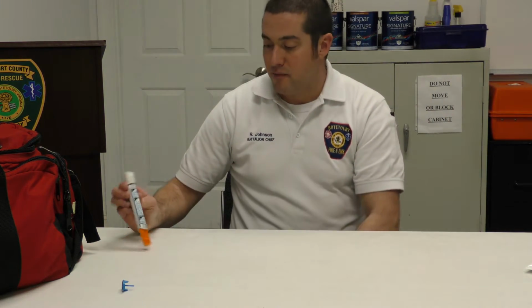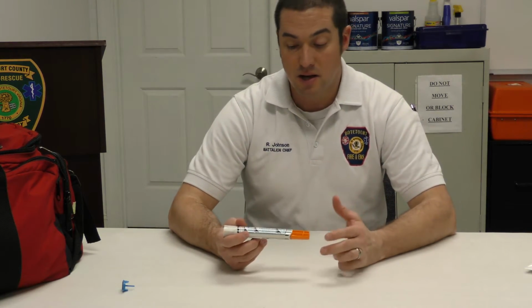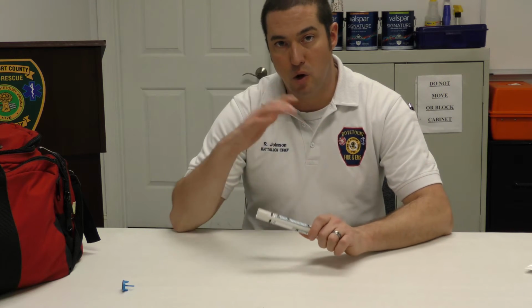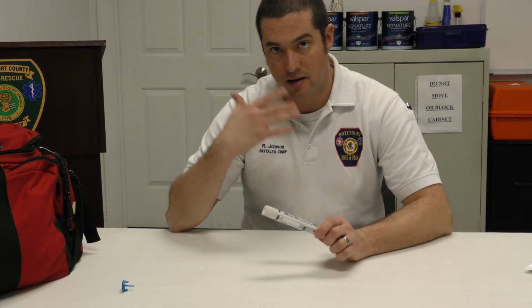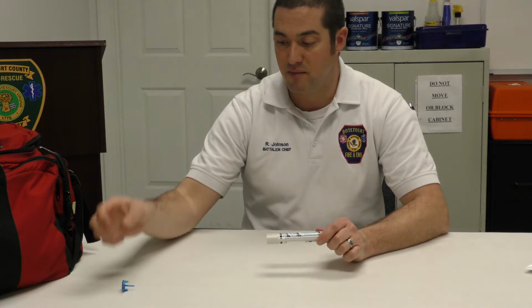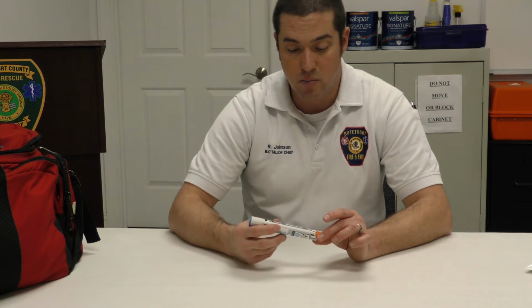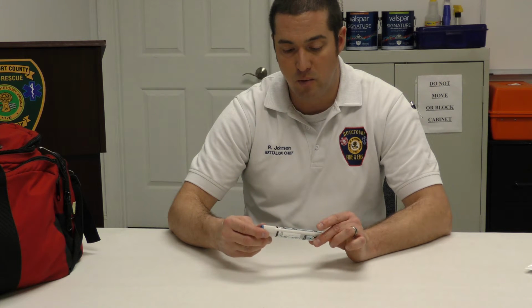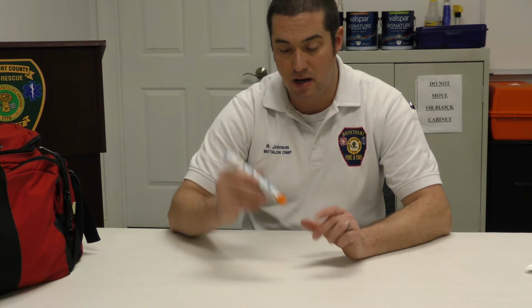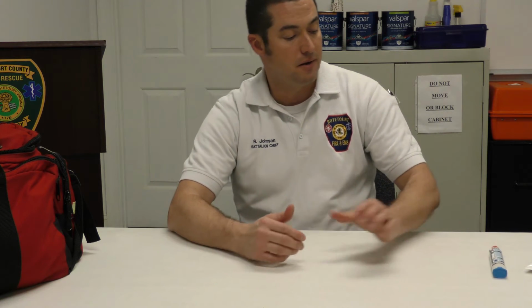Remember, epinephrine is going to combat the difficulty breathing, help open up their airways. It's also going to combat the low blood pressure and probably the altered mental status that may be coming from the low blood pressure or poor perfusion by constricting the blood vessels and raising the blood pressure, and also reducing swelling in those areas all throughout the body. It usually happens pretty quick, and once again, these patients need to be transported because they could have a secondary or rebound reaction once the epi wears off. They may need another dose, and they may need some other medications like steroids and that sort of thing.